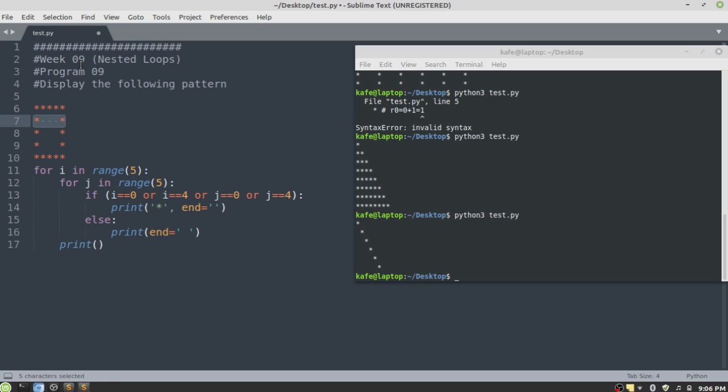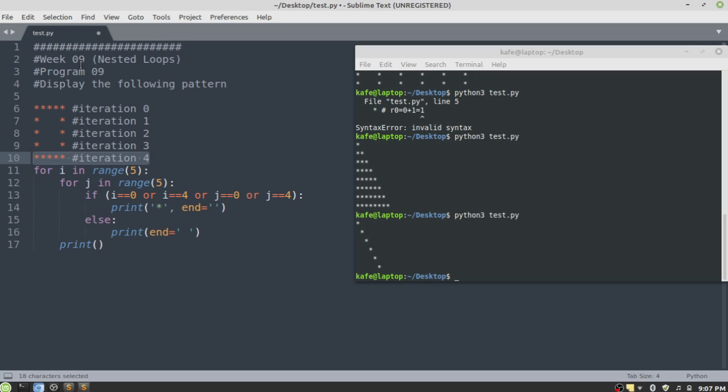Execution or iteration number 2, iteration number 3, sorry, starting from 0. This is iteration 0. You need to understand the problem in order to solve it, remember? So what I'm doing, I'm trying to understand the problem. This is iteration 0, this is iteration 1, iteration 2, iteration 3, and iteration 4. Iteration 1, 2, and 3 are the same, while iteration 0 and iteration 4 are the same.